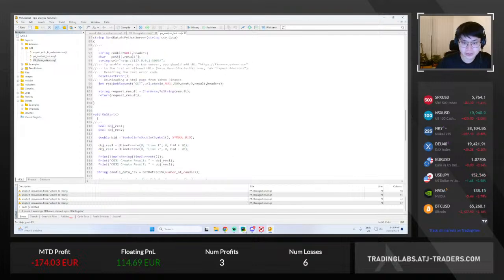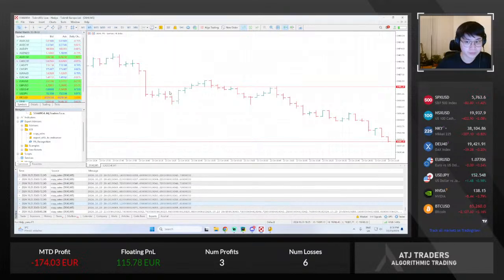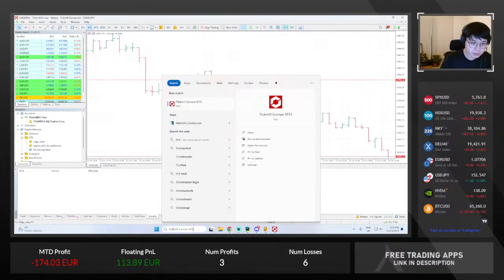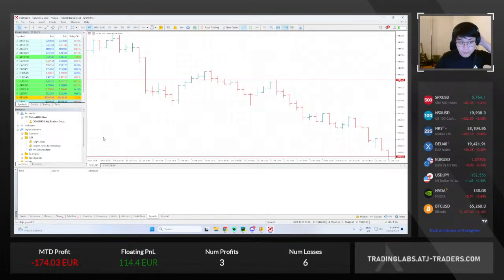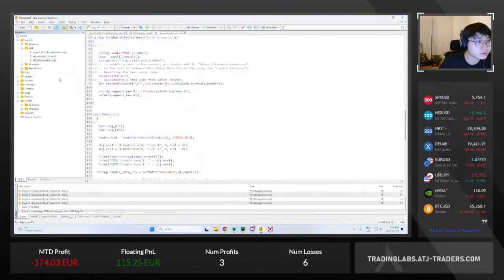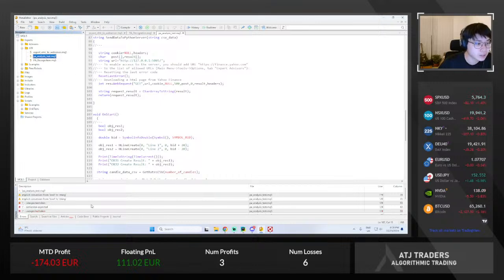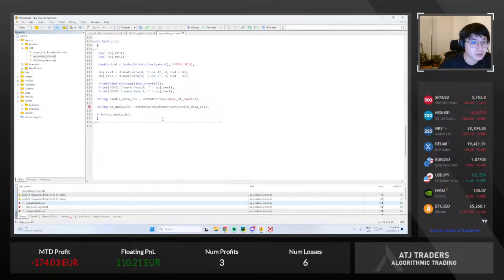Okay, so let's run this and we'll see what we get. Here, let's refresh, and I think I need to restart my platform again because I made many changes. Now PA analysis test, we compile this. We still have errors. Here I left a colon. Let me compile it again. Now it works.